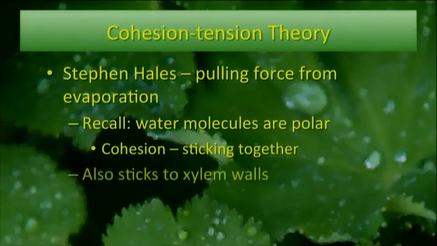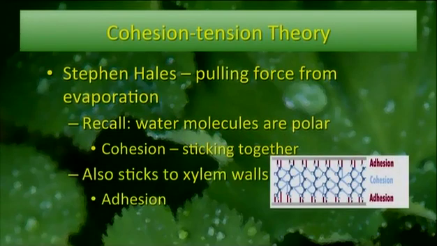Another thing is you have adhesion, where water sticks to the walls of the xylem. So with cohesion, you see these water molecules sticking by hydrogen bonding to each other, and with adhesion they're sticking to the sides of these walls here, sticking to something different. Cohesion is when like things stick together, like water molecules. Adhesion is like when water molecules stick to the side of a glass graduated cylinder or test tube. You have this meniscus, right? That's because the water molecules are sticking to the side of the glass. It does the same to the xylem walls.